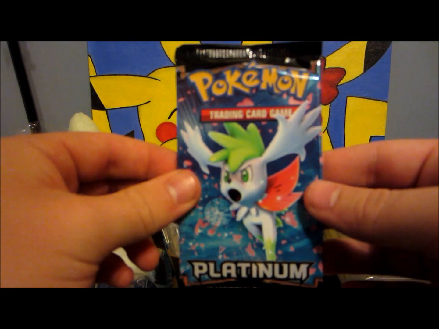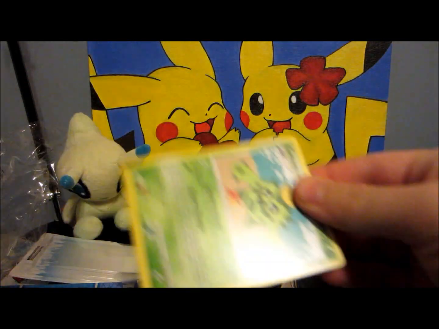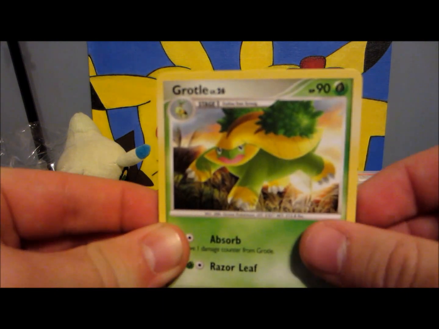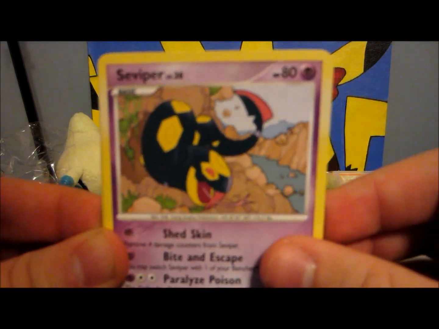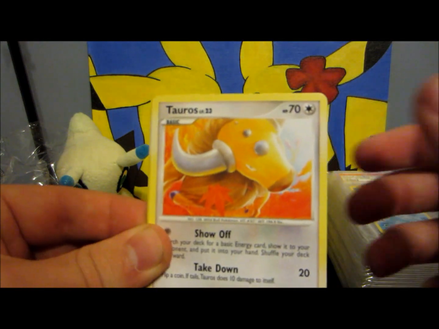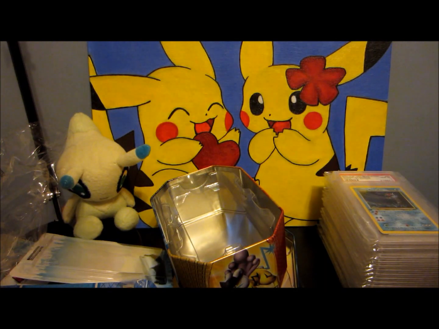Moving on to a Platinum. Come on, I want my luck to continue. When you start to get on one of those good luck streaks, you never want it to stop. Got a Grottle. A Prinplup, Seviper. Don't focus on Celebi, focus on the cards. Cacnea, Swablu, Skuntank G, Slakoth, Tauros, reverse is a Psyduck, really cool reverse. And the rare, a Lovedisc. So finally a pack in which there wasn't a holo or a secret rare or something.